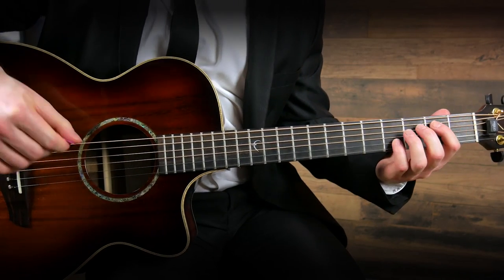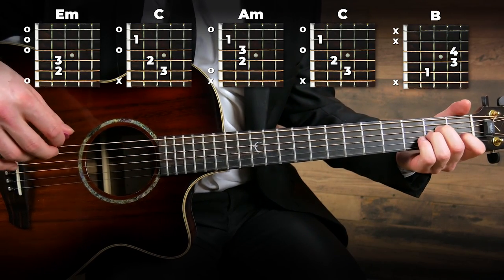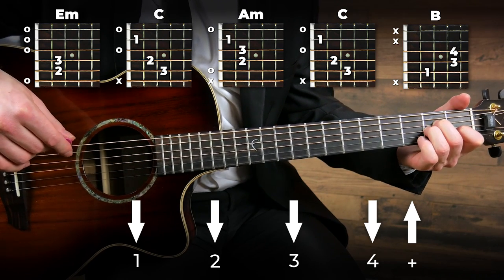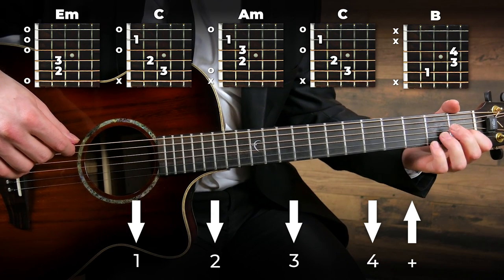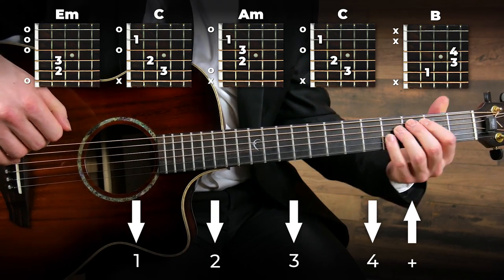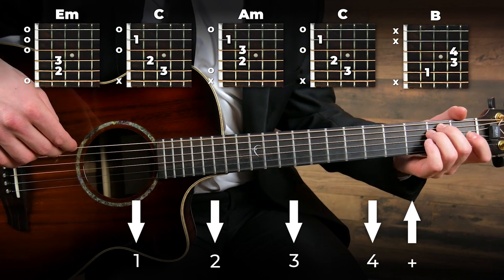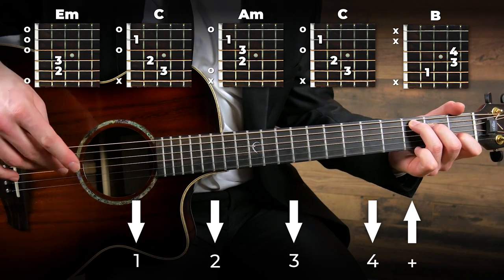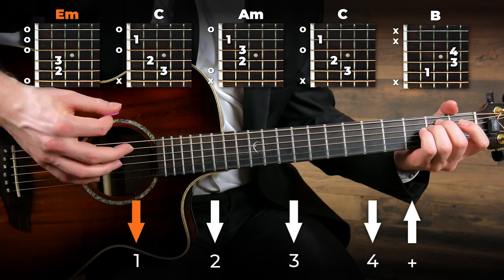Then moving into the final part of the song, the chorus, we're going to use the exact same chords as the verse and the strumming pattern from the pre-chorus. So we've already learned most of these parts. We're going to use the pre-chorus strumming pattern and then the chords E minor, C, A minor three times, and then C, B once. So the only thing to watch out for here is, unlike the pre-chorus, you are switching chords mid-bar, so you're going to switch chords halfway through the strumming pattern on beats one and three. So all together, this is the chorus.